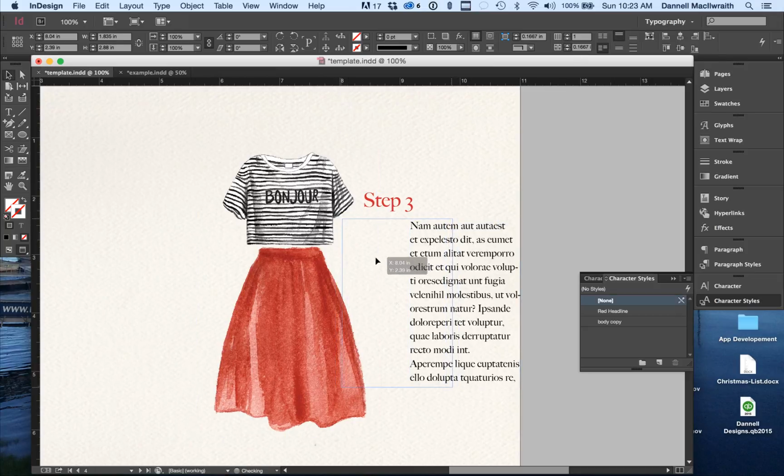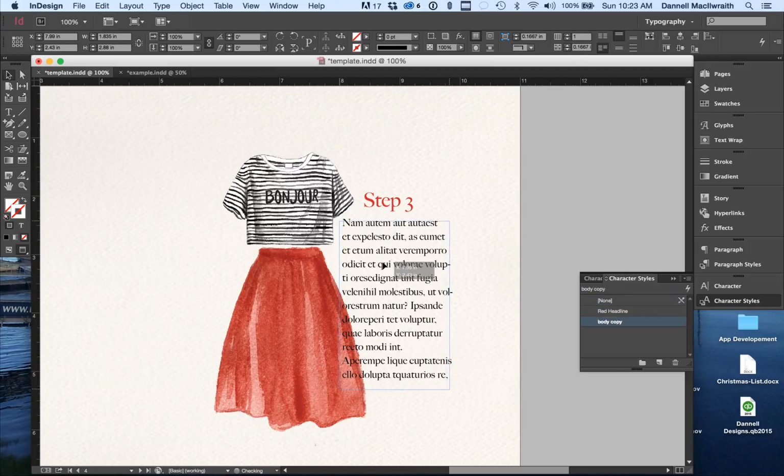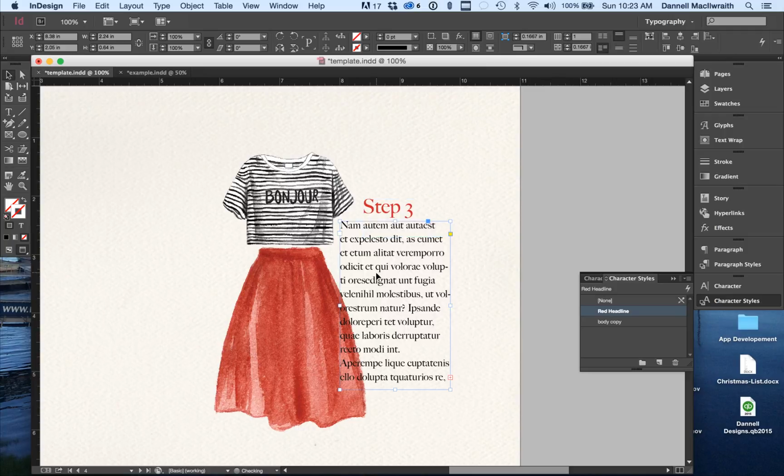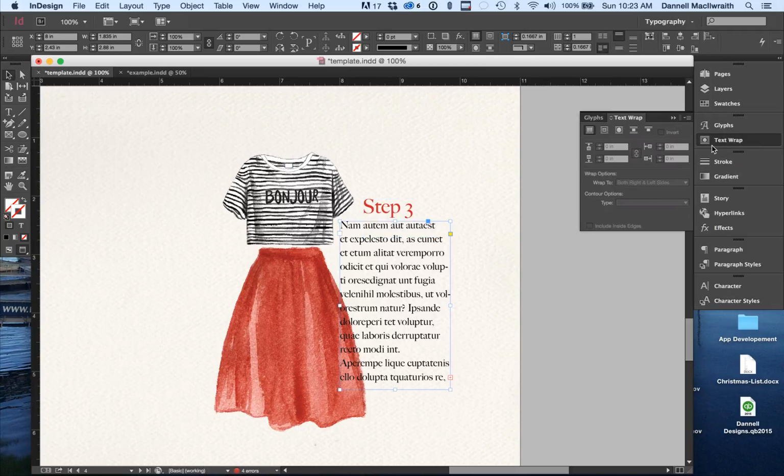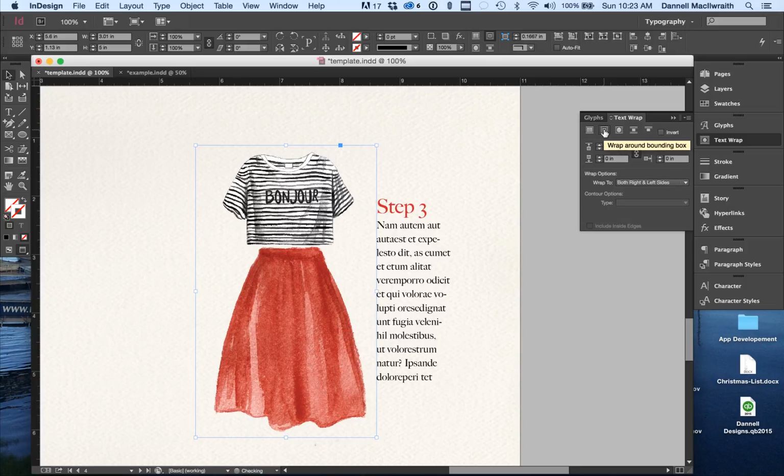Now, when I bring my text over, notice it's over it right there. If I do my text wrap here, text wrap palette on the right-hand side, you can see here there's no text wrap, wrap around the bounding box, wrap around the object shape. And I have my dress selected.